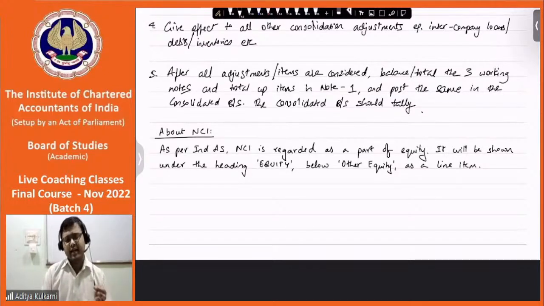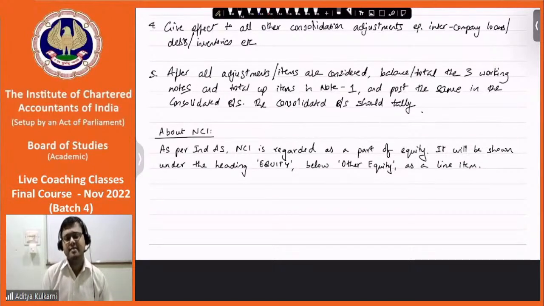The way you have a negative balance in profit and loss, a negative accumulated balance is shown under the heading reserves. Similarly, a negative NCI is possible. A negative NCI will not necessarily imply that the company has gone into liquidation. Much like a company with a negative net worth, though it has implications on the audit report where SA 570 requires us to comment on the material uncertainty of continuing in the future, just a negative net worth does not imply that going concern is affected. It may be a temporary scenario.